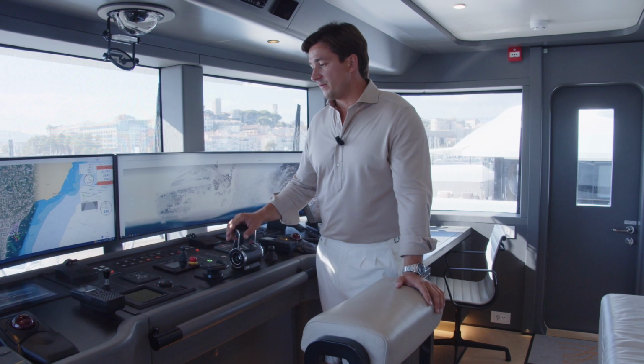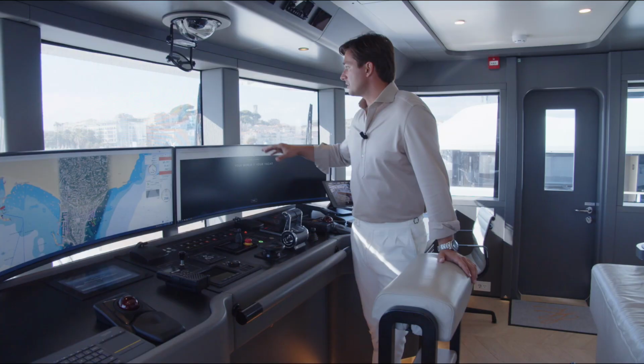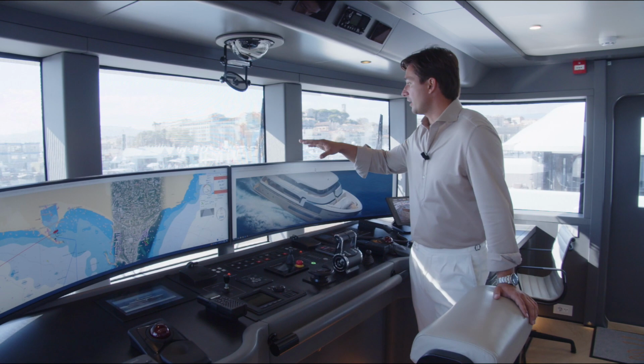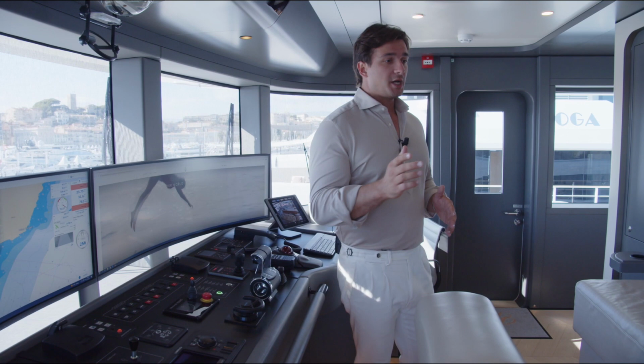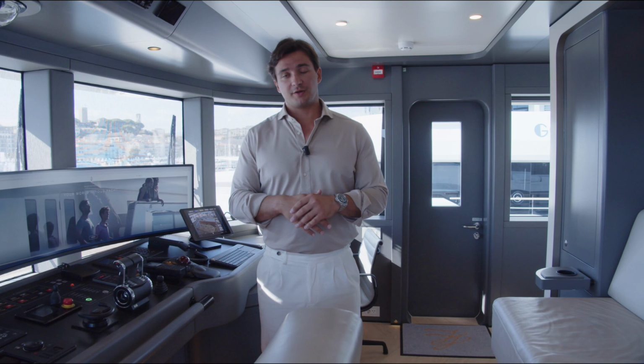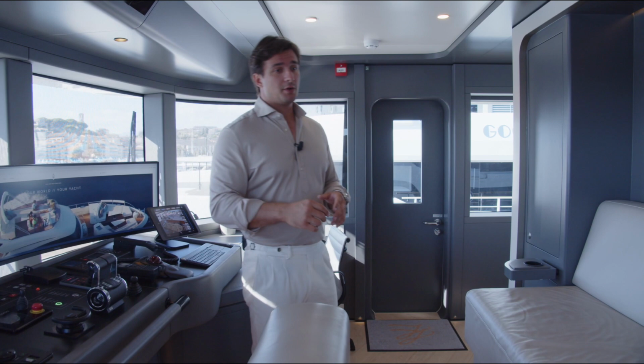Of course, your captain would definitely appreciate the nice view that opens up from this place on the sea. He can see everything, what is happening on the deck, on the forward part. Besides that, there is a surveillance system that is installed all around the boat that you can basically choose on this screen here and choose the cameras. Now, of course, on this size of a yacht, the captain would not normally stay with the crew because, well, it's quite a big yacht actually. And in this case, there is a captain cabin that stays separately from the crew. It's just on your right, which should be closed, I think. Well, but we'll show you the crew quarters later on.